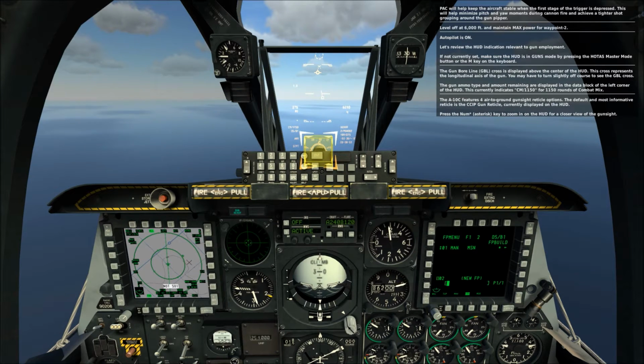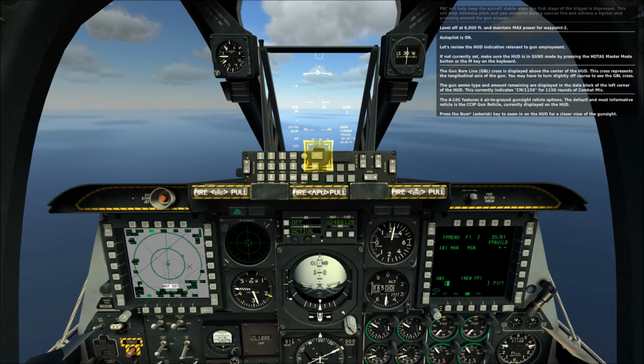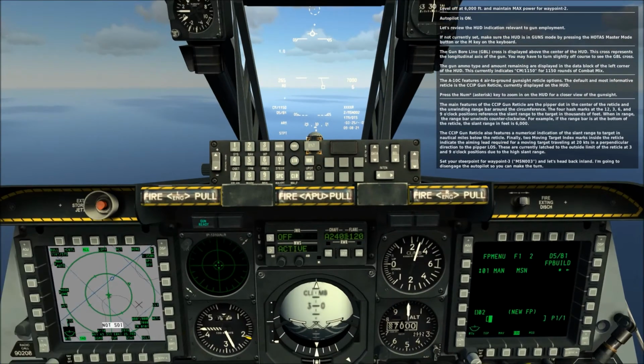The A-10C features 4 air-to-ground gun sight reticle options. The default and most informative reticle is the CCIP gun reticle, currently displayed on the HUD. Press the numpad asterisk key to zoom in on the HUD for a closer view of the gun sight. Let me do that in a second here. I'm trying to figure out why I'm going up.